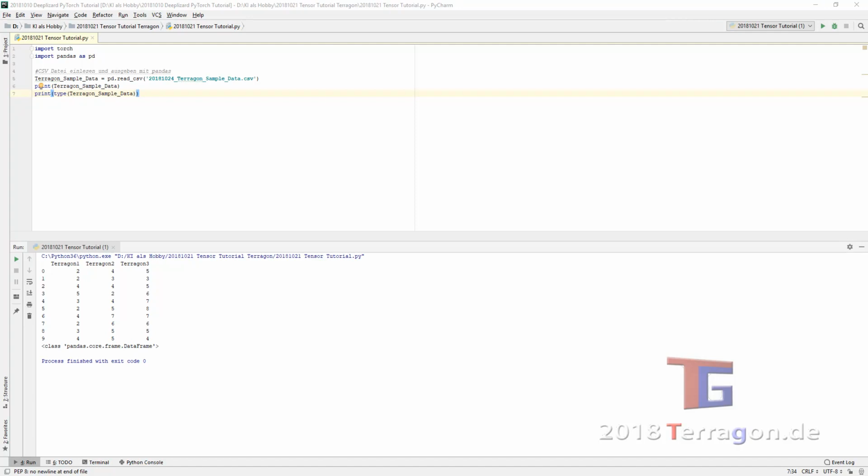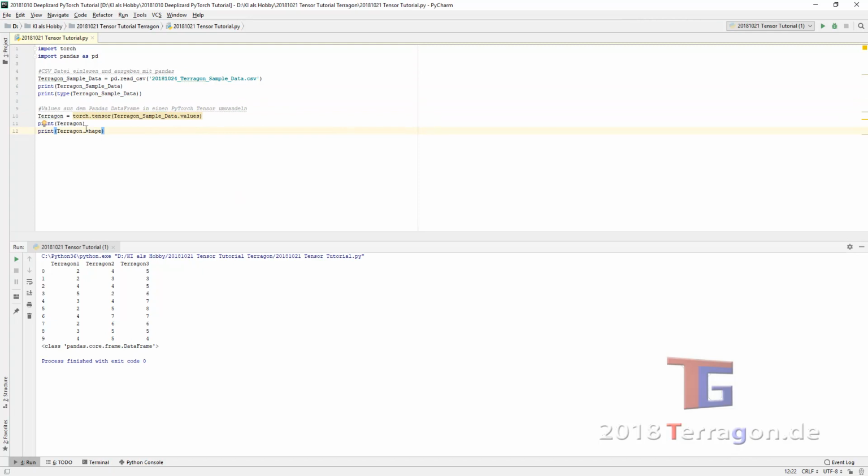And the next step is to convert the data here into a tensor, into a PyTorch tensor. For that we'll create Terragon as a tensor, as a torch tensor, and we will import here Terragon sample data that we filled with the CSV data, and we add point values.